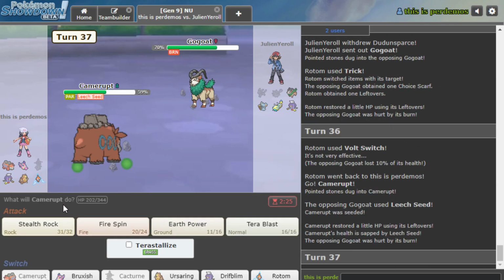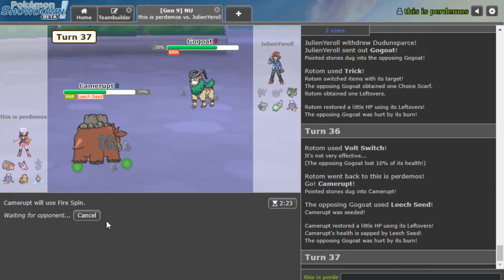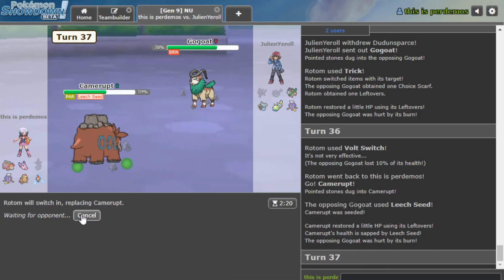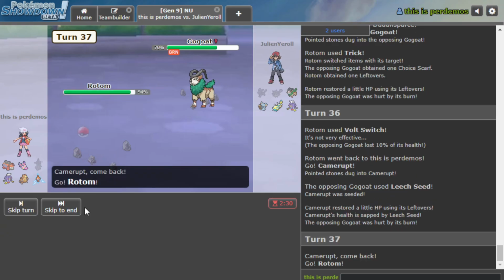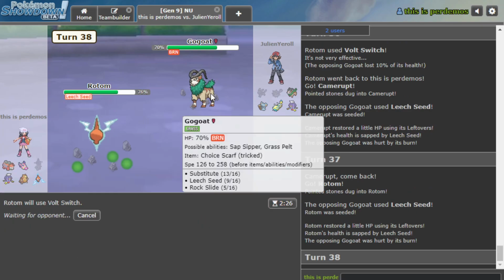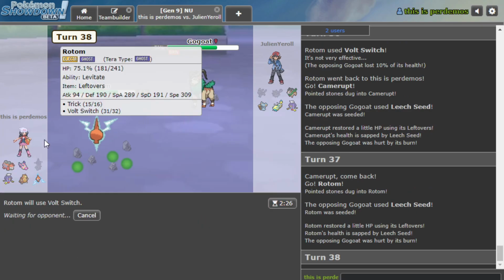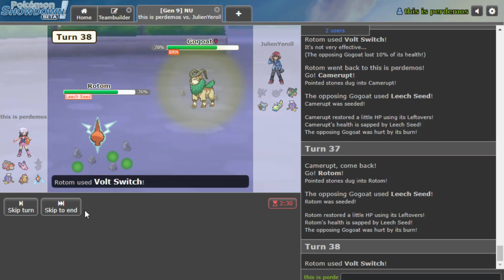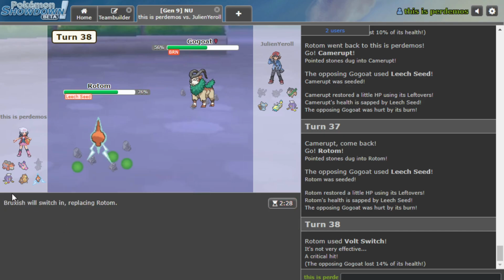I'm just gonna go back to Camerupt. You can use Leech Seed all you... I could even Terra if I wanted to and just say no more. But instead I'm gonna double back to my Rotom. Okay, so we're gonna stop switching around because our opponent only wants to use Leech Seed. And I personally would rather not deal with this. You know? I'm gonna Volt Switch into my Bruxish.